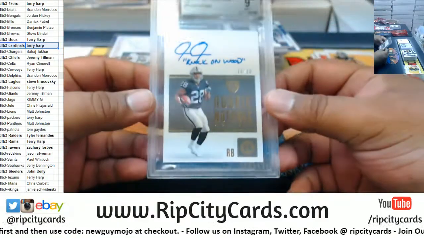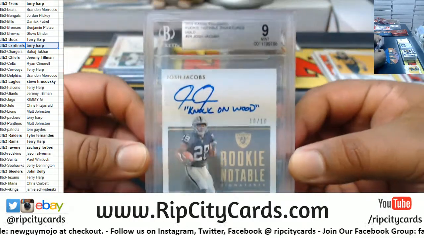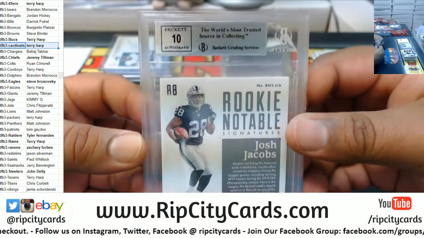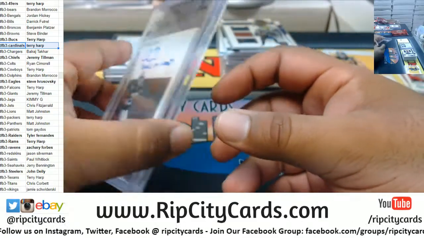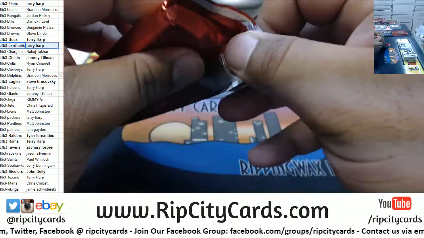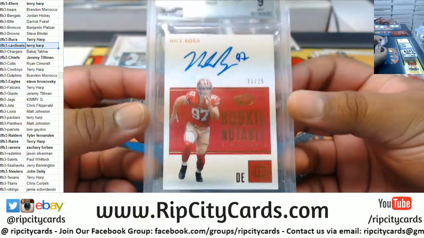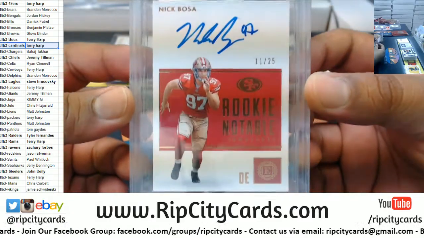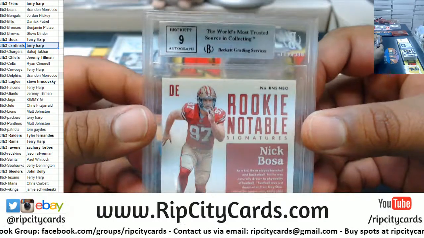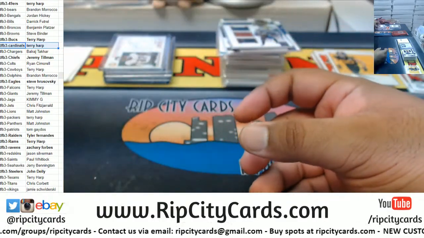We got another Raider. Knock on wood. eBay 101, number 10 of 10, Josh Jacobs. Got the 9 mint with the 10 auto. Raiders on fuego. A Nick Bosa. The rich getting richer. Numbered to 25, the 9 mint and the 9 auto. That's a little disappointing, but still decent.